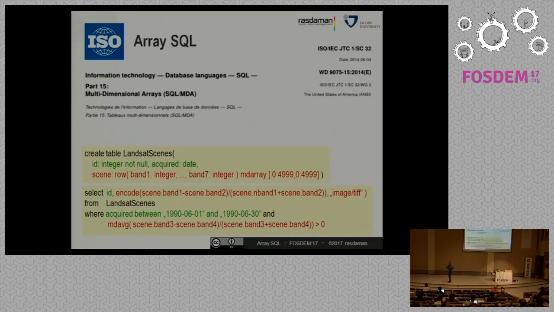If you collapse everything you do on the array into a single Boolean scalar, then you get a true or false, a yes or no, and that means you can utilize that for filtering on the data. So essentially what we do is marrying or injecting image or signal processing language, or more generally linear algebra, into standard SQL. And that means suddenly a lot of domains can benefit which traditionally have been outside of databases.